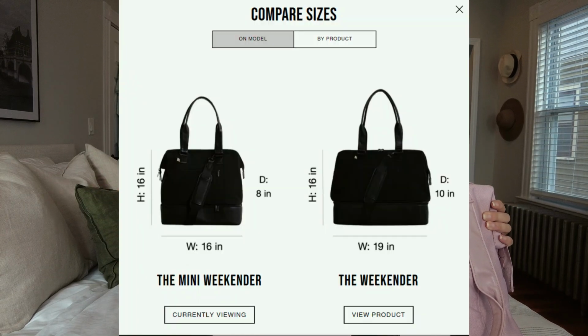If you are debating between the Mini Weekender versus the Weekender, the Weekender bag is too big to be taken as a personal item. That one usually people will use as a carry-on. Here is the size difference between the two of them. So if you are kind of confused about which bag to get, just decide if you want something that can be used as a carry-on or a personal item.